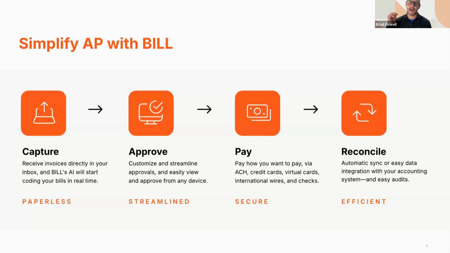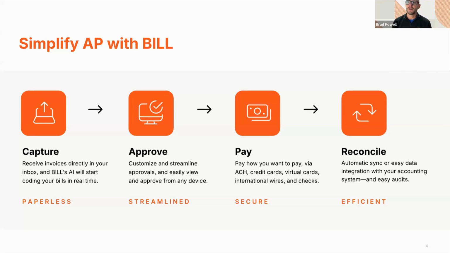So we do this with a high level of accuracy to make that AP process, even from the very onset of it, very quick and accurate, to be more of a glance and a review of what the Bill technology has done.